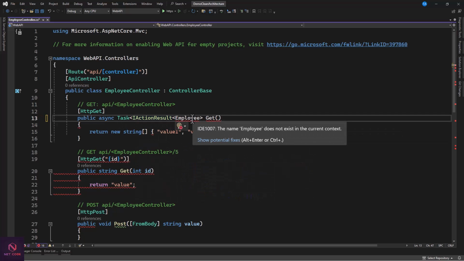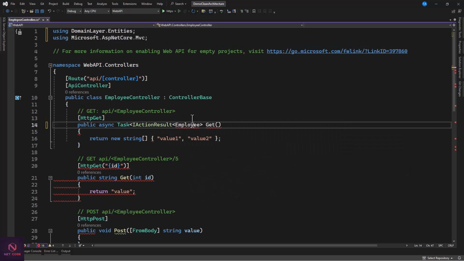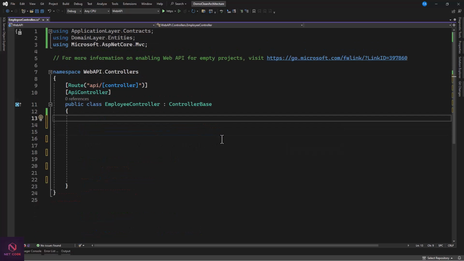Okay, so this is coming from the domain, so we have to use the domain model. And now what we are doing here is we can return. So I believe we know how to implement this controller, isn't it? Yes, since we are done with the interface and implementation, you know how to work with this.